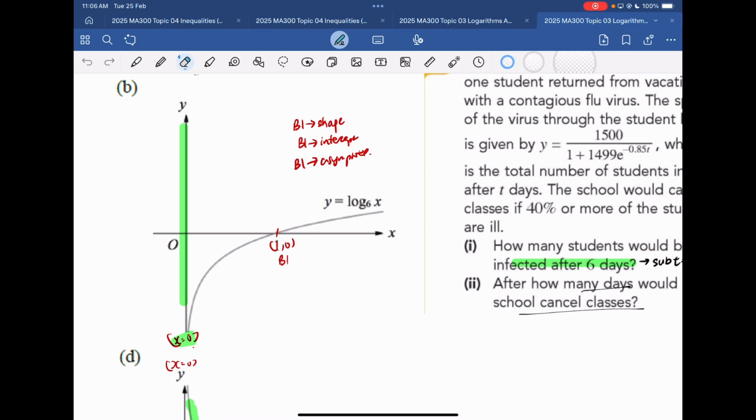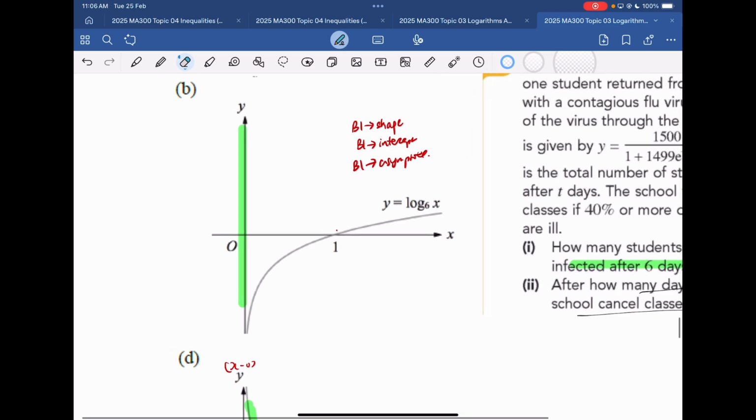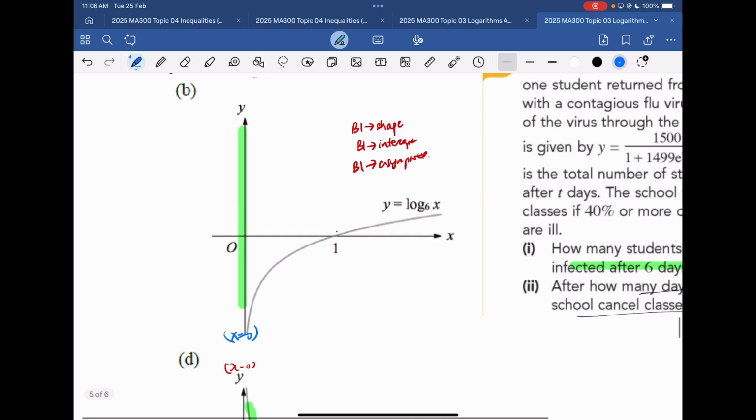Okay guys, if you look at how the teacher will mark, let's say this question gets 3 marks. 1 mark goes to the intercept. 1 mark goes to the shape. Your shape must look like a hand. 1 mark goes to the asymptote, so also make sure you write down the asymptote. There are a total of 3 marks given. You need to know how to draw.